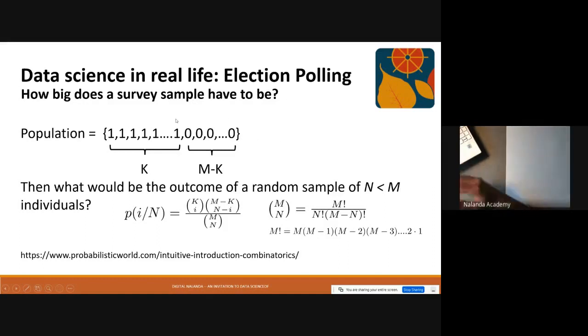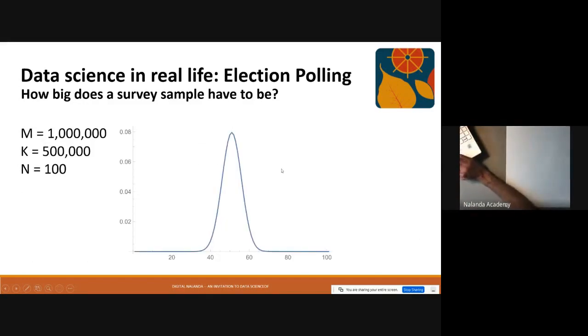You have to figure out the number. If you're assuming that each random way to pull out the candidates is equally likely, it just corresponds to the number of ways in which you could have sampled the population N by picking some number from here and some number from here. And if you work that out, I'll send you a link to the Jupyter notebook that actually does this.